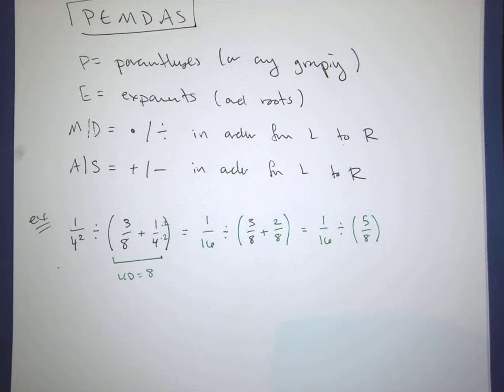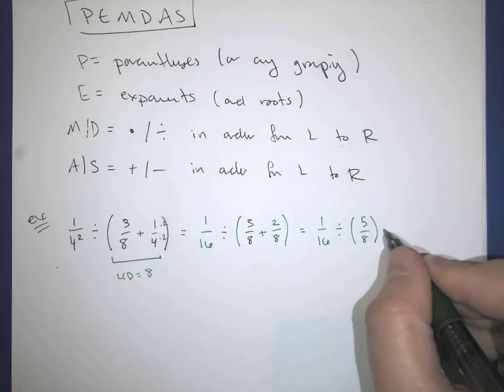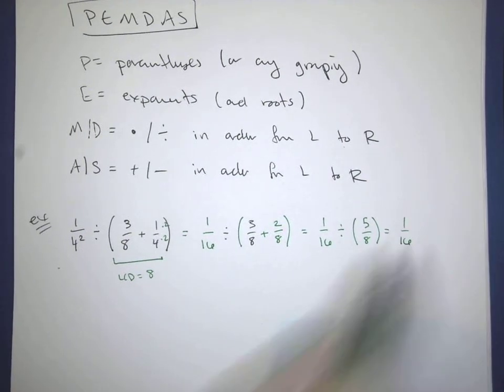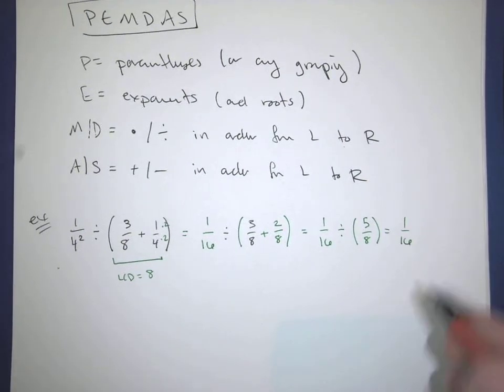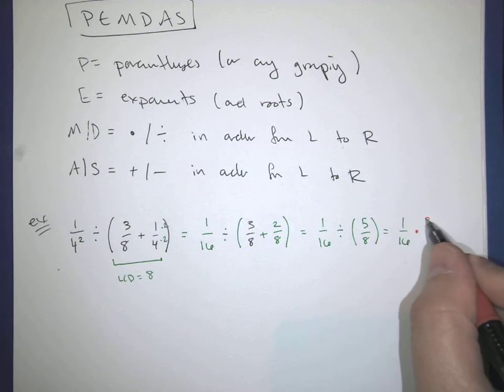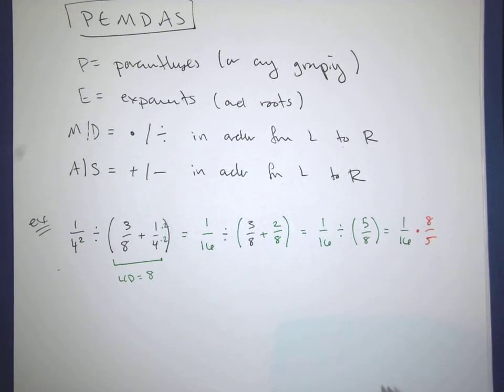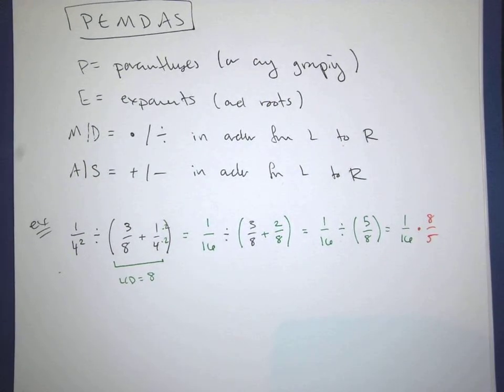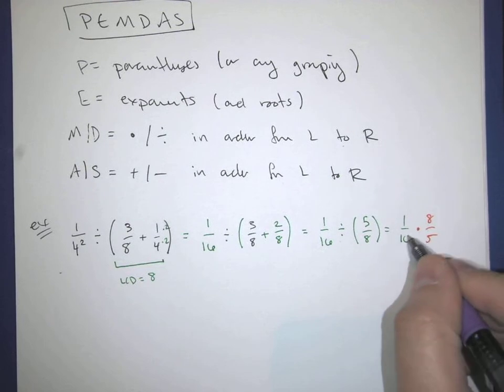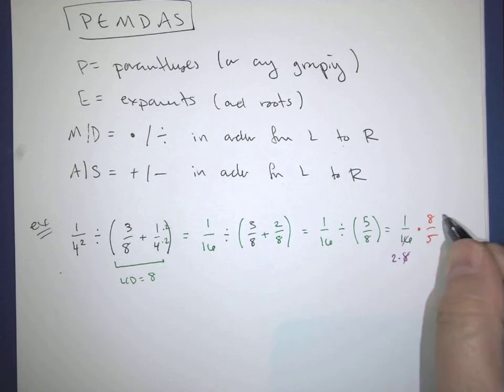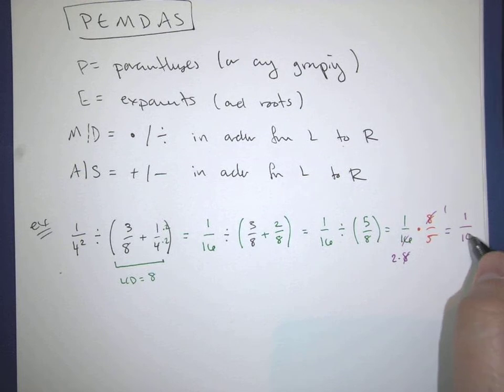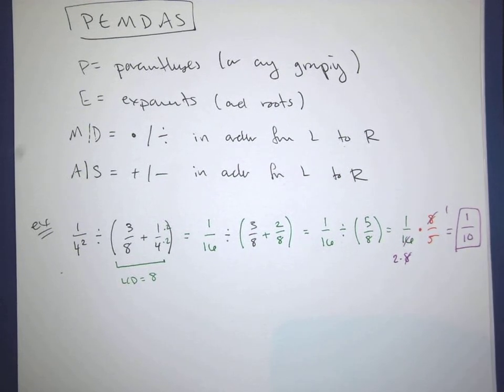So we do that addition first, get that combined into one fraction, then we're just left with a quick division. So then this is going to be 1 over 16 times 8 over 5. And from there, we're just doing a quick cancel of some common stuff out. 16 is 2 times 8, so 8 cancels 8. This is going to leave me 1 over 2 times 5, which is 1 over 10.